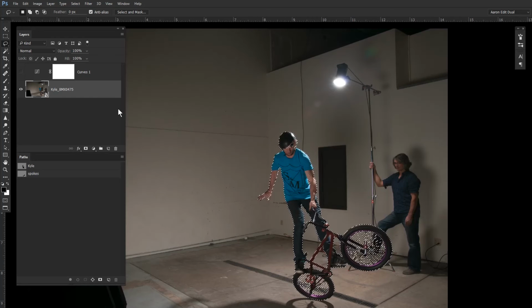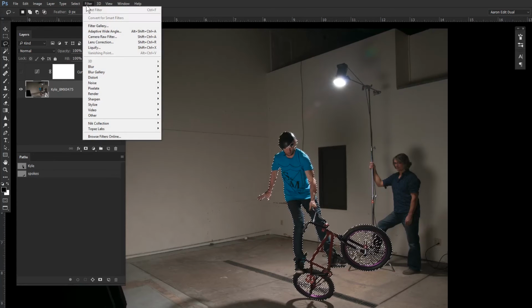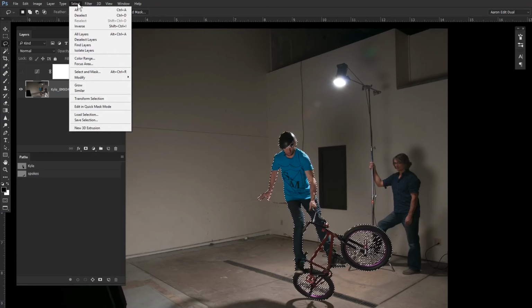Now, one of the things that I like to do is feather this selection by 0.5 pixels. Why 0.5, you say? Well, in my experience, that's a good starting point. It's not too soft. It doesn't tend to be quite as hard as not feathering at all. Now, the long way to do this is you're going to go to Select, then Modify, and then Feather. But as you can see, right next to it, there is a shortcut of Shift F6. And because we love shortcuts, that's what we're going to do.